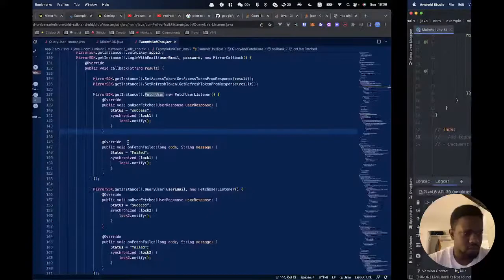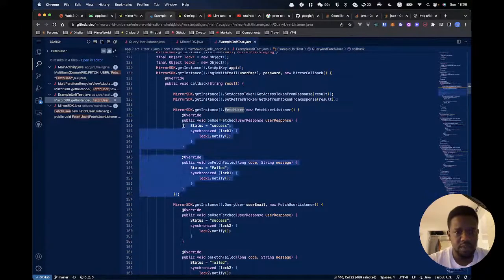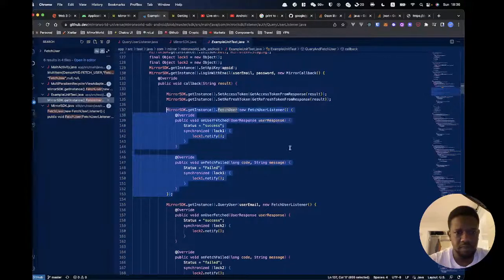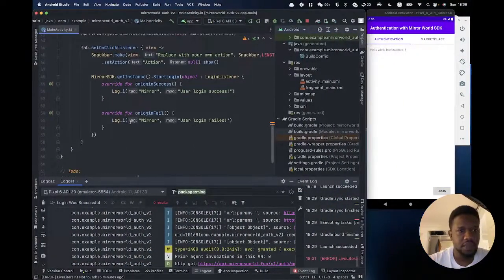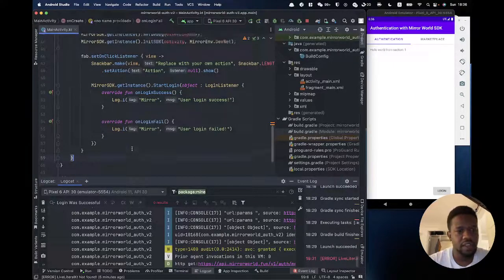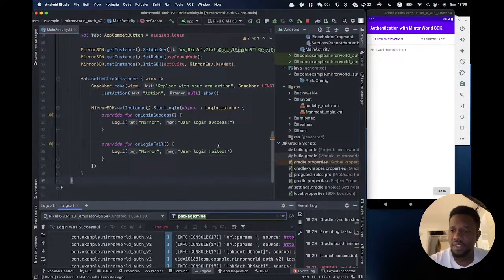All right, cool. On user fetched, so I guess there is a method here called on user fetched. I'm just going to copy this, and let's add another button. I'm going to add another button to the UI that, when the user is logged in, will either show it or hide it. I'm not sure how we'll do it. I think I'll just fetch here.